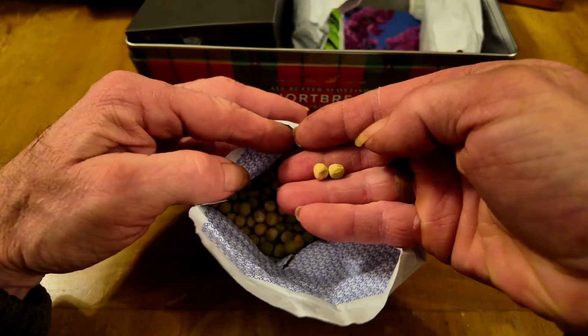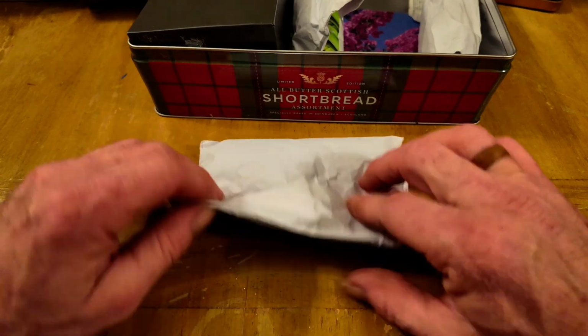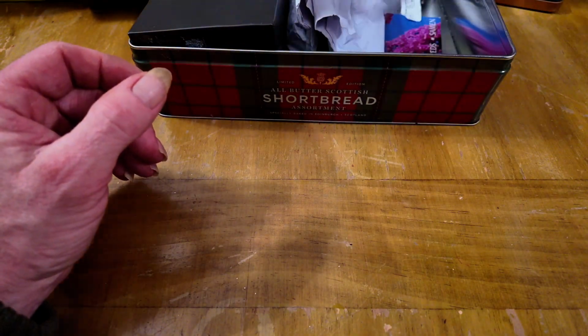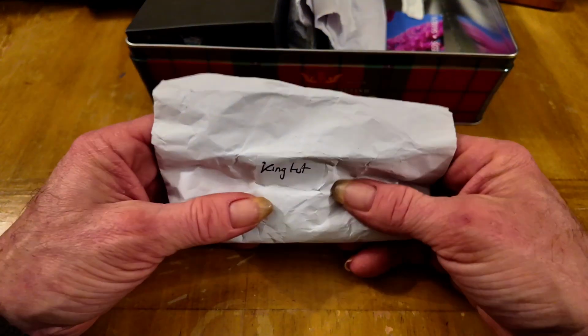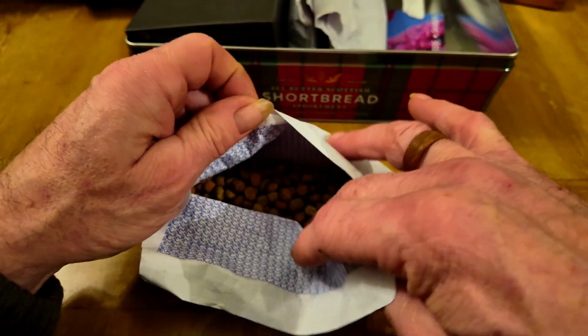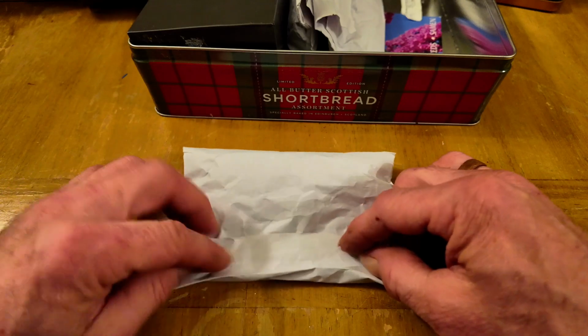They also sent me some Kneeling Ultra peas, which are a tall pea, about 2 meters plus, and they've got quite a few peas in each pod, which is very good. And Ali D from Canada sent me some King Tut peas, and these are also a tall pea, and they have a blue flower very similar to the Kent blue.